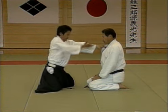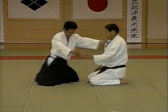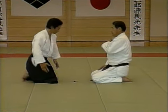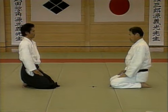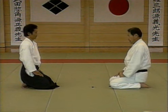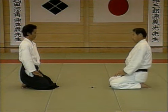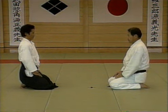When you are grabbed, his attack may consist of a frontal strike, punch, or kick. As you progress, you will execute a punch after being grabbed. In this tape, we will use the frontal strike or shomenuchi.